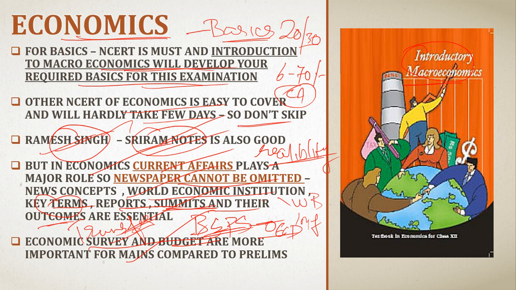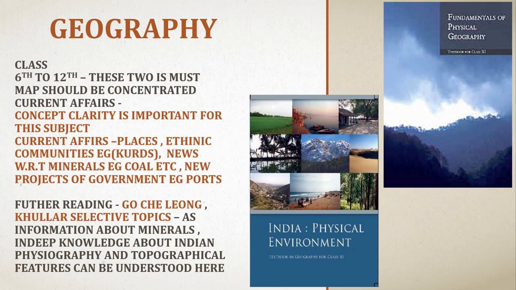And coming to the next part, geography. See friends, this is a subject where you require concept clarity. Without concept clarity, nothing will help you because the subject demands it. So you have geomorphology and climatology, which require understanding. In order to have a clear understanding, you have to go through the NCERT. So 6th to 12th is a must. However, if you think you need to be more specific, then the ones shown in the image right now are a must for you.